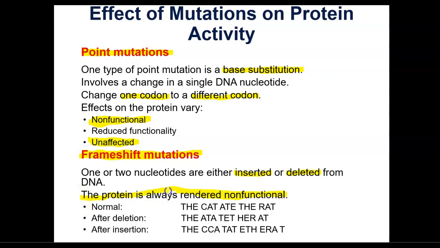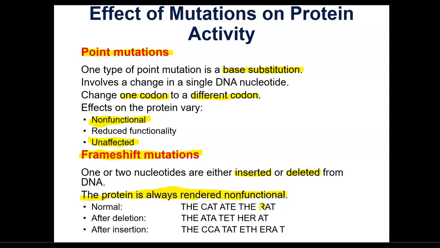They have used an analogy here that can help you see just how bad the change is. They didn't give you an analogy with a point mutation, so let's just say I'm going to give you an analogy with this normal sentence, the cat ate the rat, okay? So if the cat ate the rat were to undergo a point mutation, let's just say the R in rat is changed to a B. That would then say the cat ate the bat.